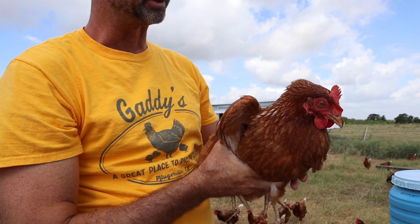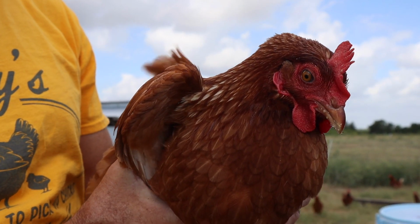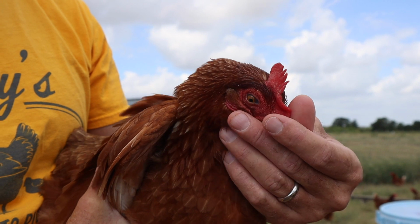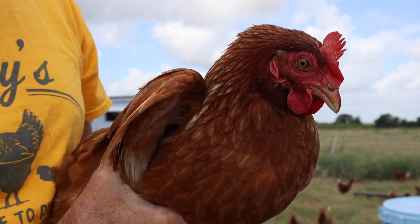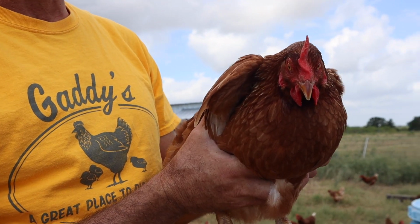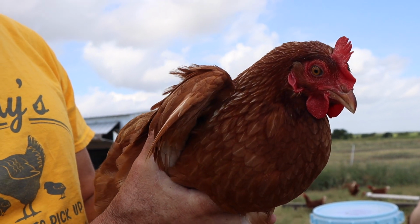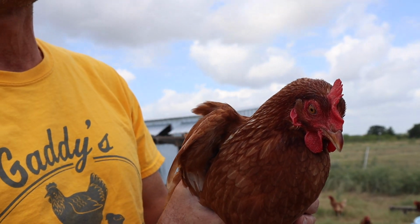The breed of these birds is Highline Browns, because we get them from Highline Hatchery. Essentially they're a cross between a Rhode Island Red and a White Leghorn. The genetics in these birds are such that they are not aggressive towards flock mates. They're very docile to work with. When we pick eggs out of the nest, they just lift right up and let us go in and get eggs. And they do really well in the pasture. They're drought tolerant, and they do real well out looking for bugs and scratching in the dirt.